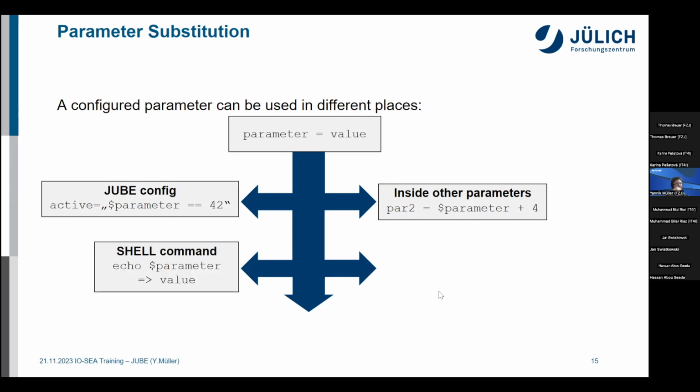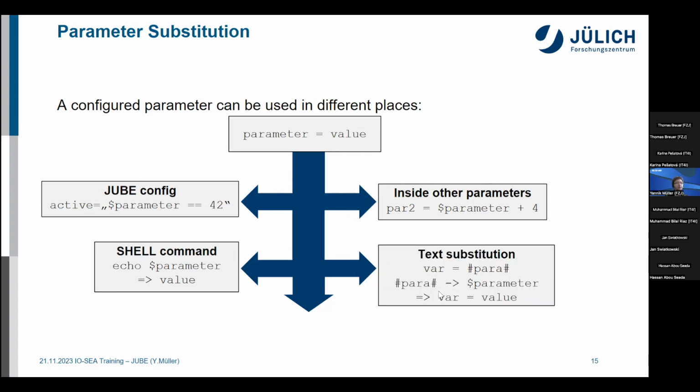You can use it in the do part, where we just said IOR, but it is any shell command that you can execute there. You can, for example, echo the parameter and see in the stdout what your value was. And also in the text substitution, we haven't introduced it yet, but we'll see later, where you have a placeholder, and then you can replace this placeholder by the current value from the JUBE execution.